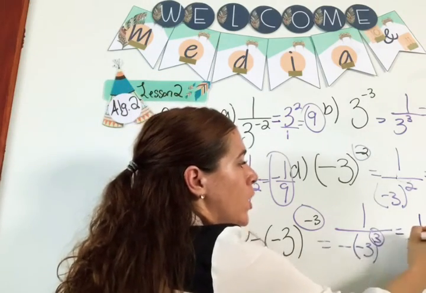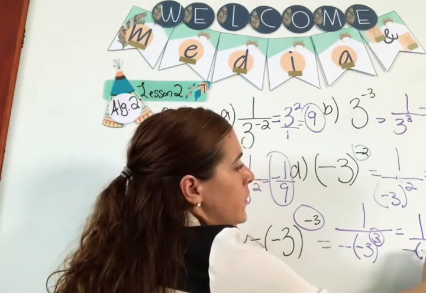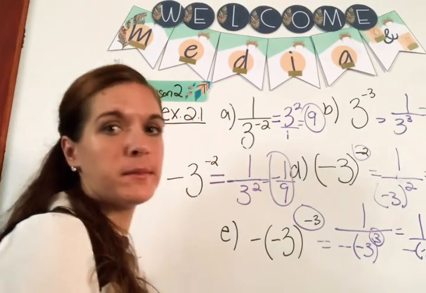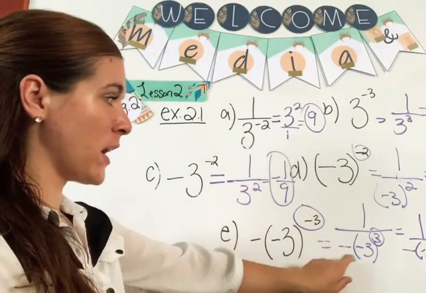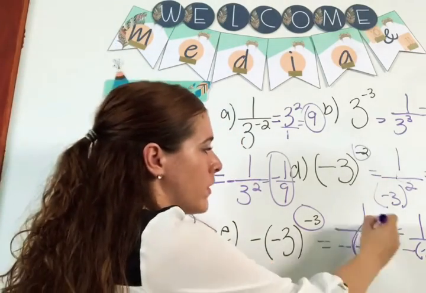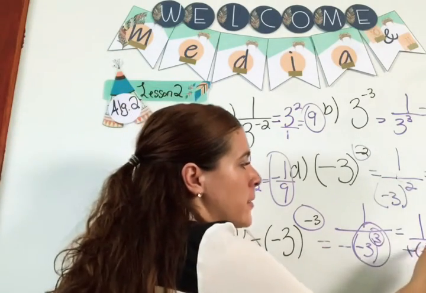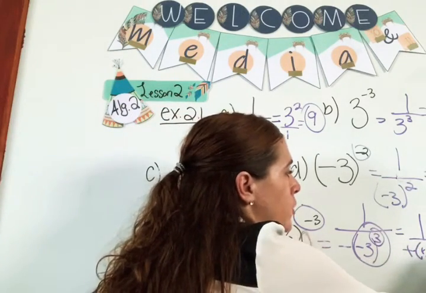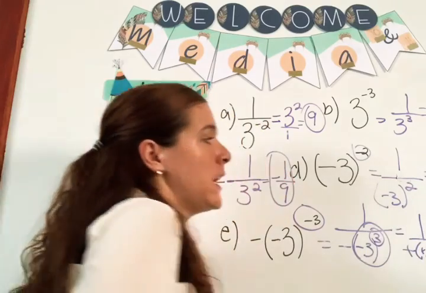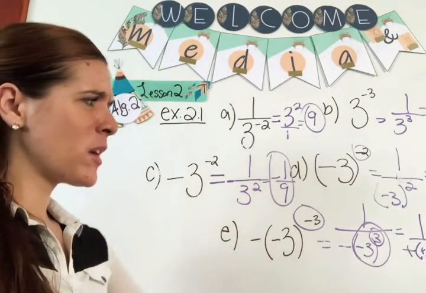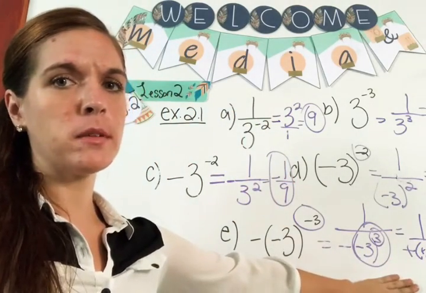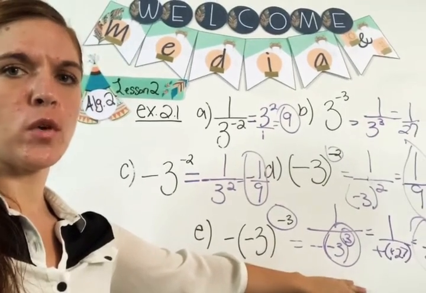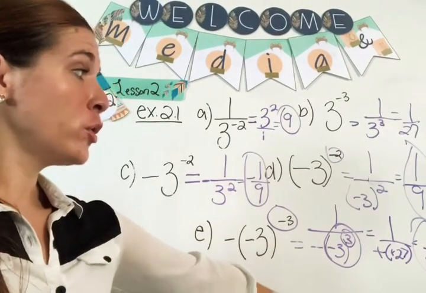So you're going to go 1 over negative 27, right? Because you have a negative here, and this is going to be negative. This answer right here. So now you have a positive positive, so your answer is 1 over 27. And if you say to me, well, Ms. Jessica, didn't you say we couldn't just do positive positive in these kinds of problems? Oops, let me show you your answer. 1 over 27. Yeah, no, you can now.